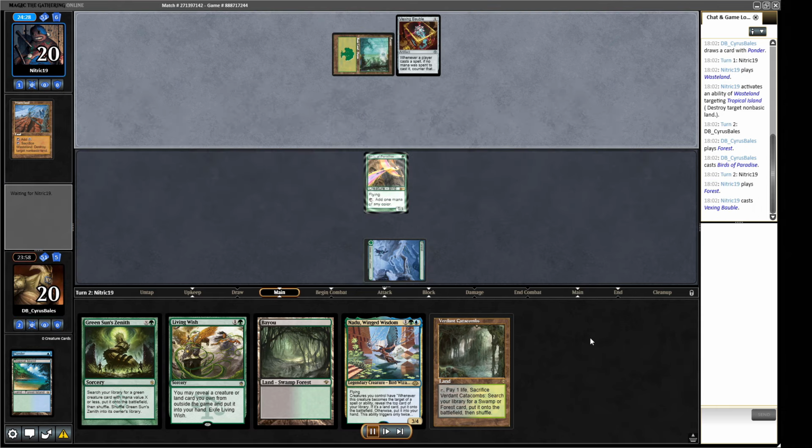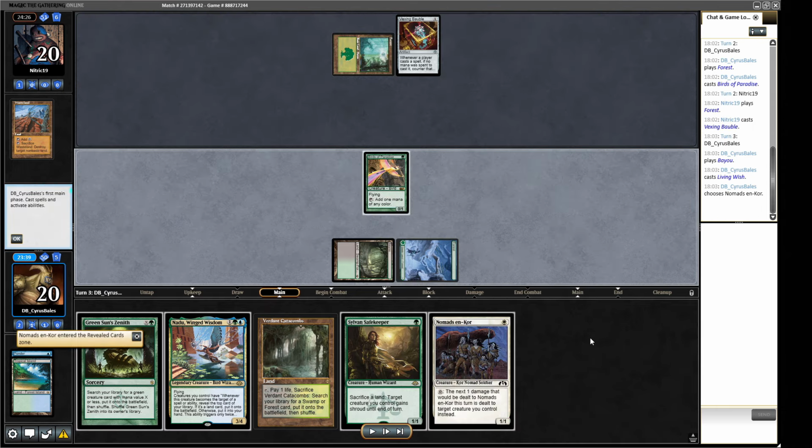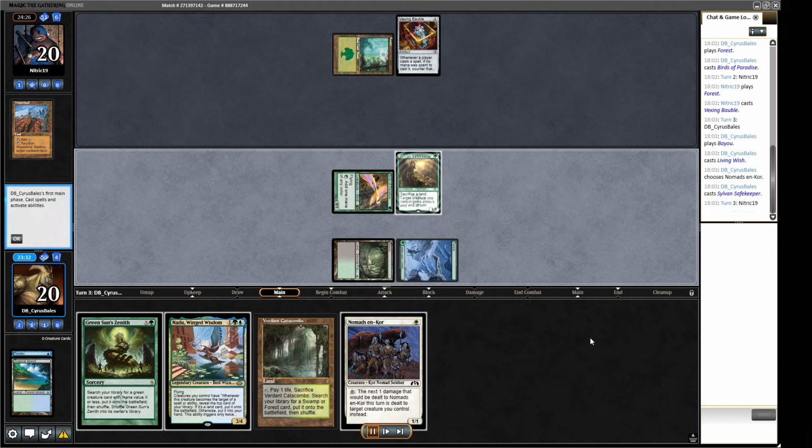Our opponent goes for a Vexing Bauble. So we play out a Sylvan Safekeeper and we Living Wish for the Nomads. So we're ready to rock and roll next turn. We play out the Safekeeper.